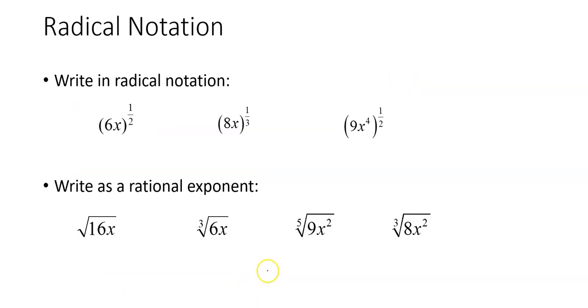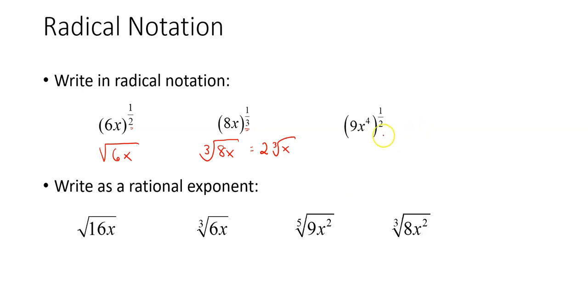All right, these questions say write using radical notation. Look to see where the parentheses are. Here the parentheses is around both the 6 and the x. So if it's to the 1/2 power, square root, 6x. Done. All right, this next one, cube root. Right, it's 3 down the bottom, so that 3 becomes my index. I get the cube root of 8x. Eventually, we'll simplify that, and we can make it the same thing as 2 times the cube root of x. But for now, I'm just going to write it in radical notation as the cube root of 8x.